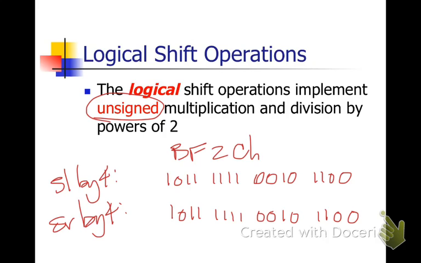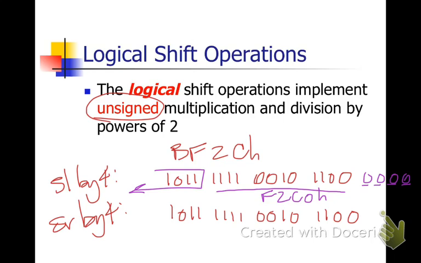Okay, now let's go back to the previous one and look and see what happens. I want to shift to the left 4 bits. So I'm going to the left. These 4 bits are gone. These bits remain, and I've got 4 bits opened up. Trailing bits are always filled with zeros. Okay, so when I'm done with this one, I'm going to have FC0 is my result in hex.